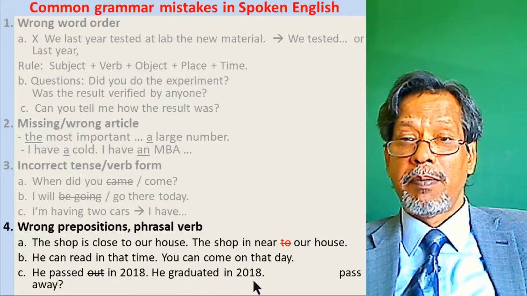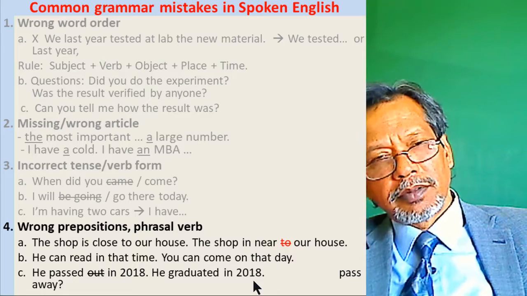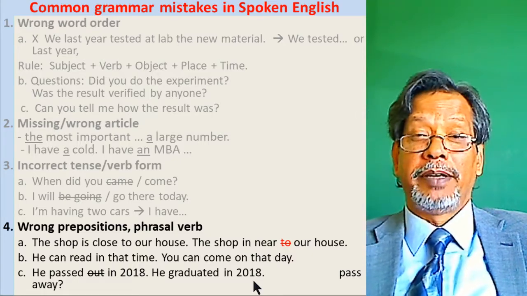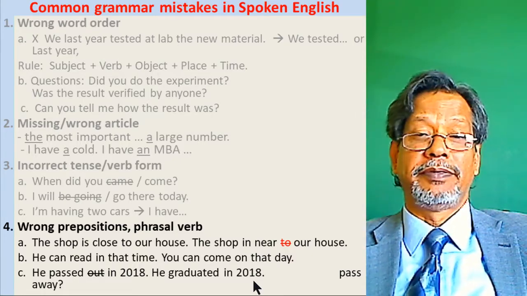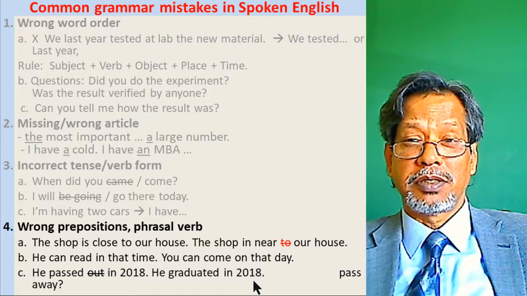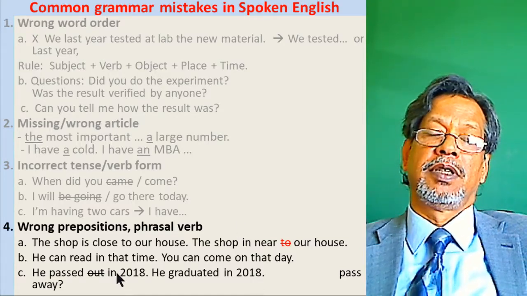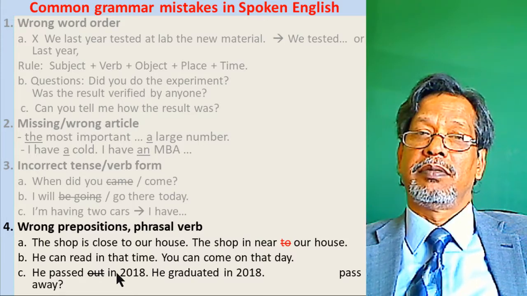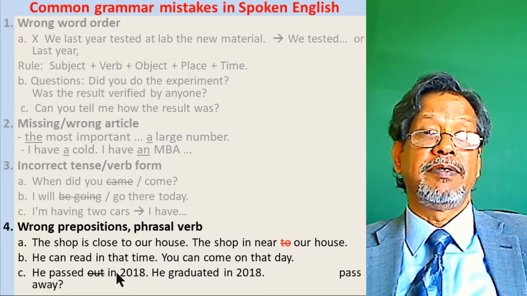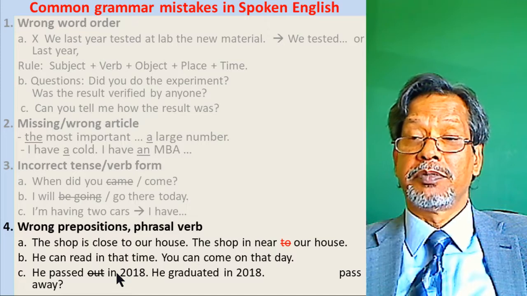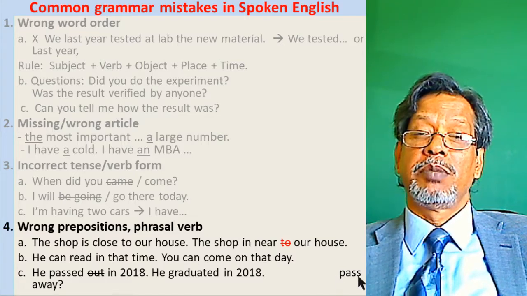Do you understand? Pass out means to faint, either by hurting himself or drinking too much or something. It's wrong. Wrong grammar. "He passed out." Okay, he graduated. He finished his degree. He received his degree. Those are the correct terms for it. Okay. What's the meaning of pass away?